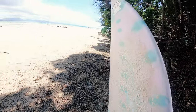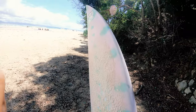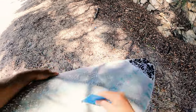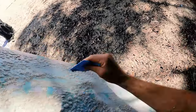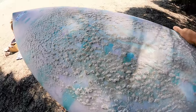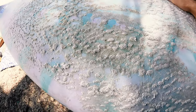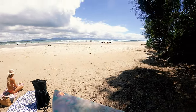Alrighty guys, I've got my board here. I'm just gonna show you guys a little trick that I use when I forget wax down to the beach. What I do is get the wax comb and just spike it up — go side to side. Pretty much what that does is it just spikes up your wax and makes it grippy. I've got heaps of wax on here but I didn't bring any new wax, so I just spiked it up and I'm ready to get out there.